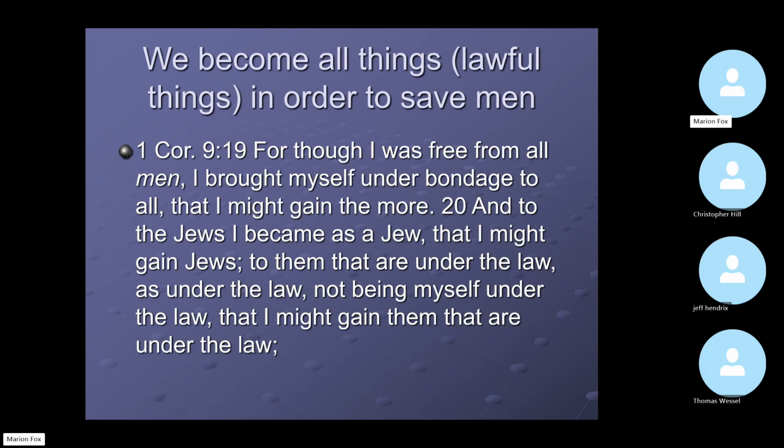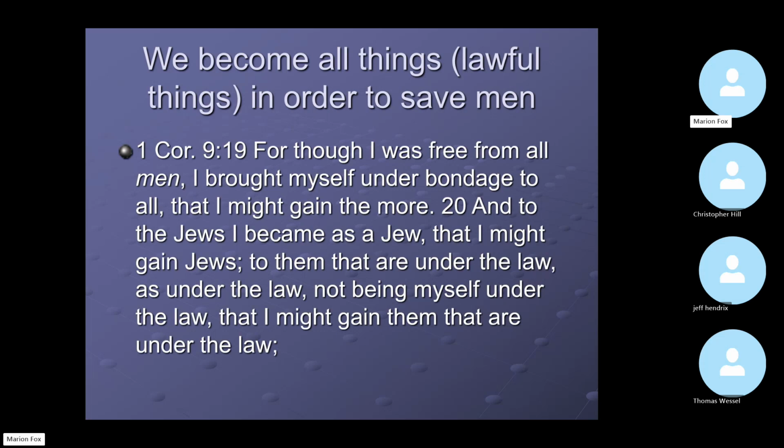So he says here, to elaborate on this, "and to the Jews, I became as a Jew." Now, he doesn't tell us exactly what he did here, but I would assume that he observed the Sabbath day when he was around Jews. There would be nothing wrong with a Christian taking Saturday, the seventh day of the week, off and not working. There's nothing wrong with that, and that is certainly not sinful to do. That's a neutral custom. Under the law of Moses, it was required.